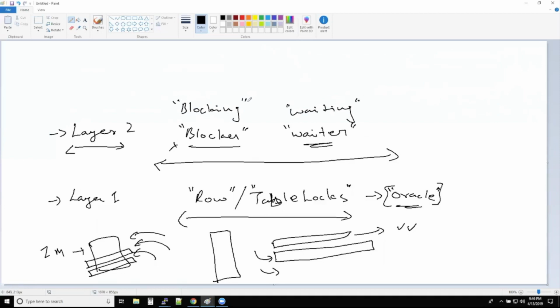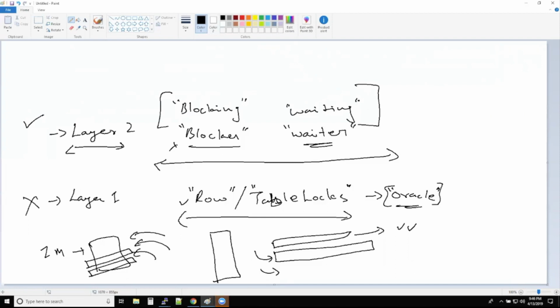Anytime there is a lock, of course, every transaction in Oracle will give the user a lock. But if another user is working on the same record, the same data, which is already locked by the other user, then this situation arises. There is a blocking session and a waiting session, and that is where a DBA is required. A DBA is not required at layer 1. A DBA is required at layer 2. You will be working with sessions which are blocking other sessions from completing their transaction, or with sessions which are waiting, to find out why they are waiting.